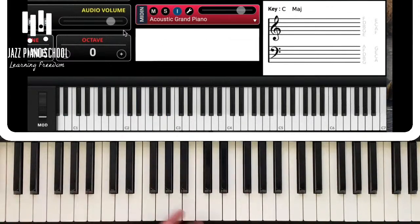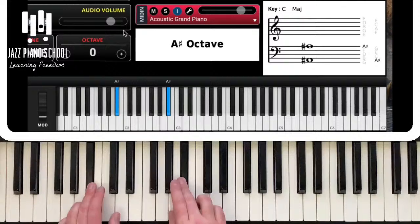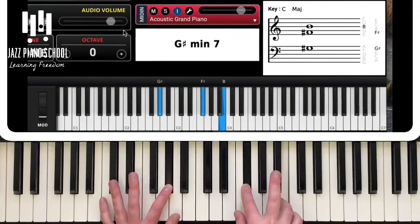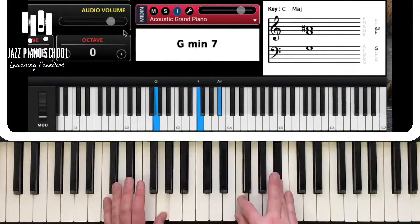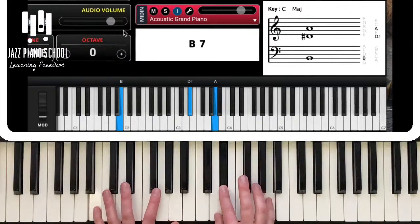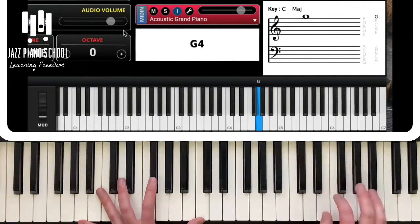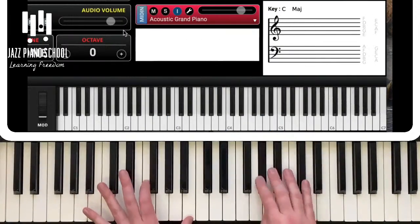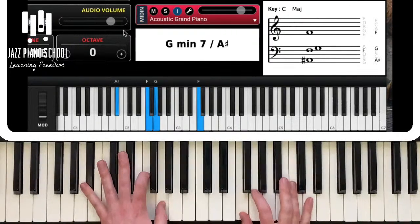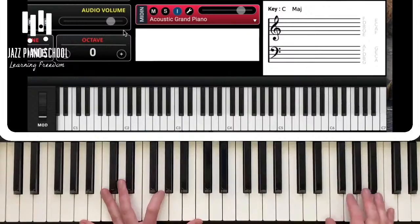This is the bridge to rhythm changes. This would bring us back to the B flat. So I'm going A minor 7, D 7, A flat minor 7, D flat 7, G minor 7, C 7, F sharp minor 7, B 7. Right? So I could solo over all this.